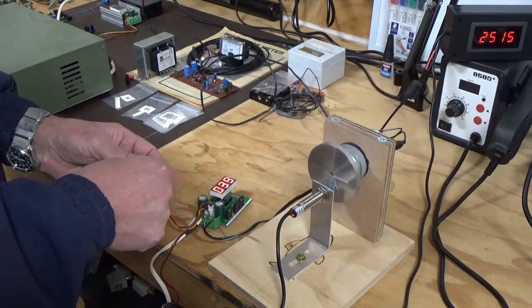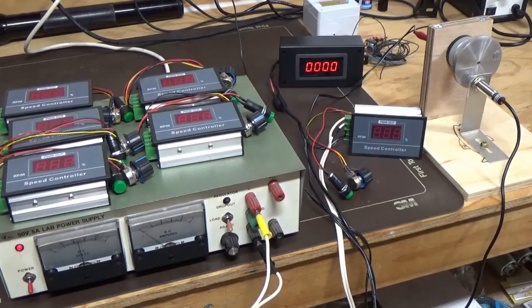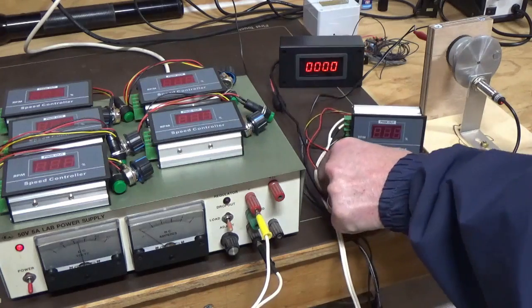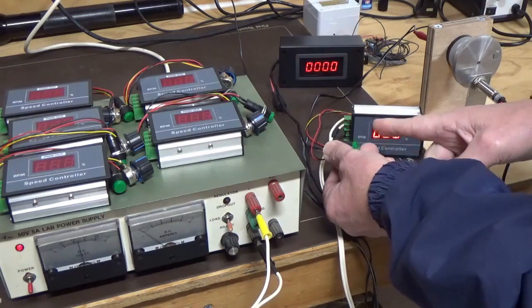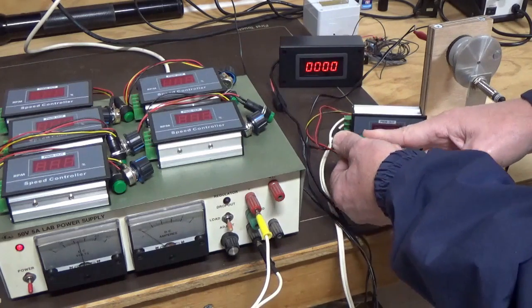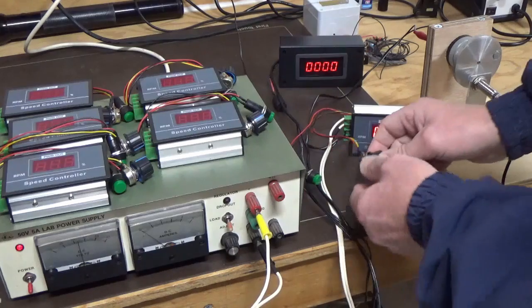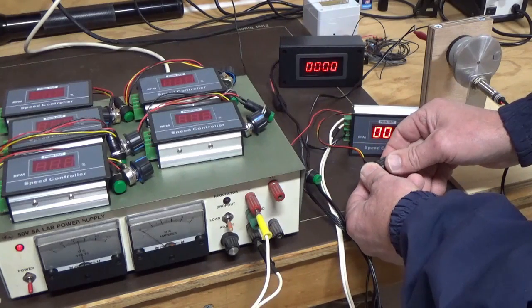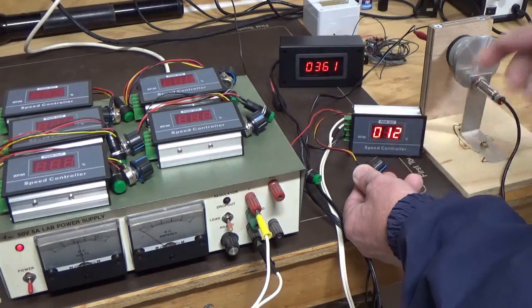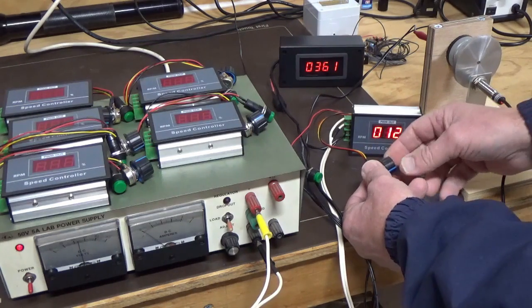But we fixed it. Well, we've now got all six completed. This is the last one of the series, and as you can see now we can switch them on, switch them off, so the on/off switch works. If we adjust the potentiometer, you can see that the motor is slowly turning.